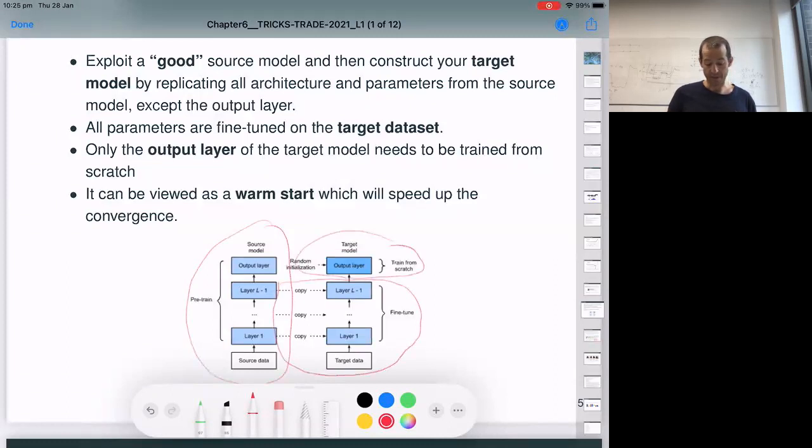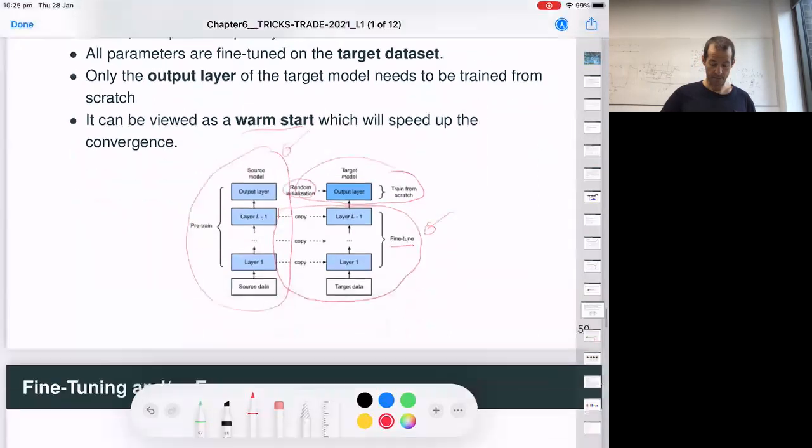The new part starts from zero, so you have some random initialization. And when you say fine tune, it means that you start from the weights which have been learned here. Make sense? So I say it's like a warm start. Yes, okay.